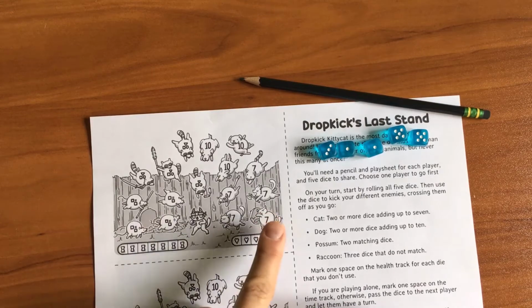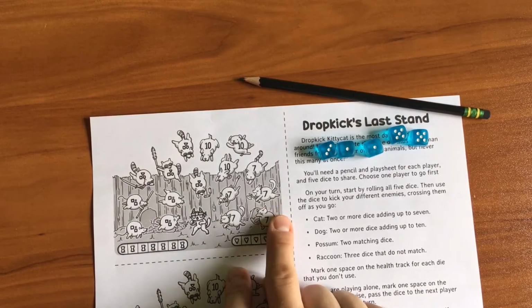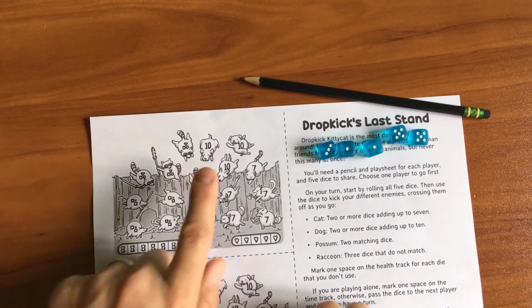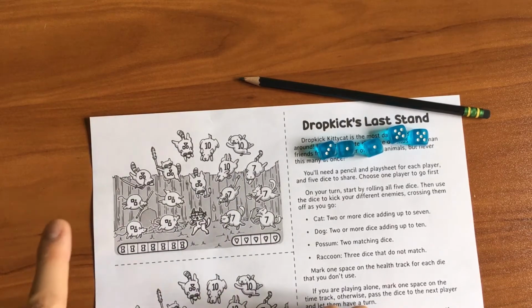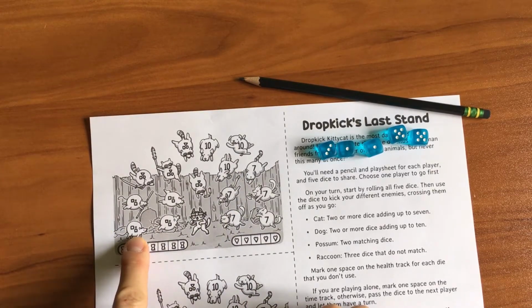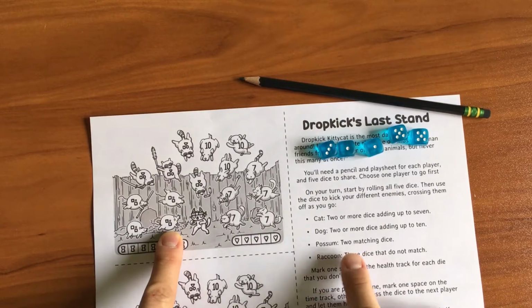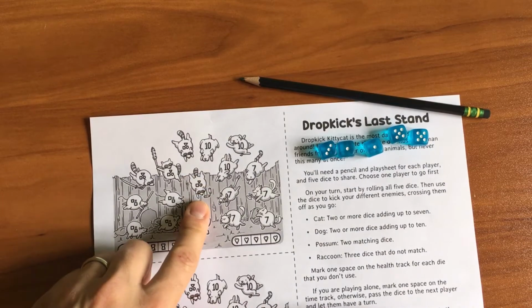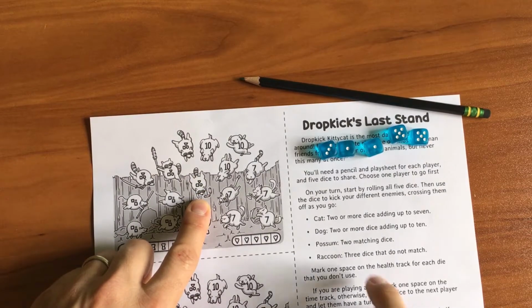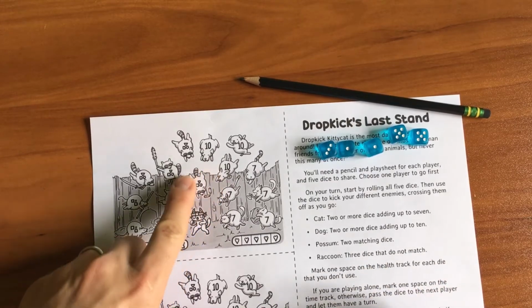So you can combine dice to get the number 7, and then you can cross off a cat. You can combine dice to get the number 10, and you could cross off a dog. The possums here, look, they look kind of like mice with big round bellies, don't they? So the possums you can knock out by using 2 matching dice. And the raccoons you can knock out by using 3 dice that do not match. So 3 different numbers will knock out a raccoon.